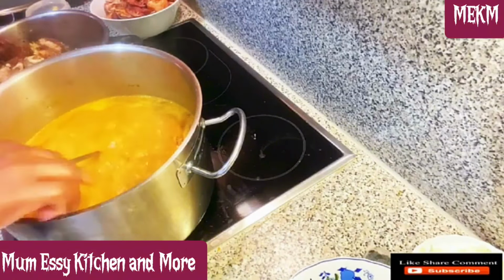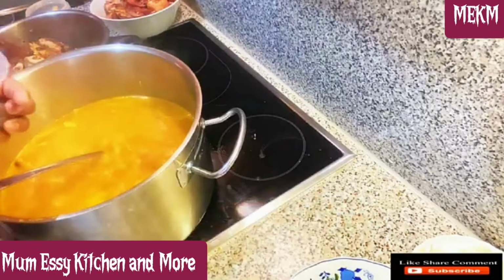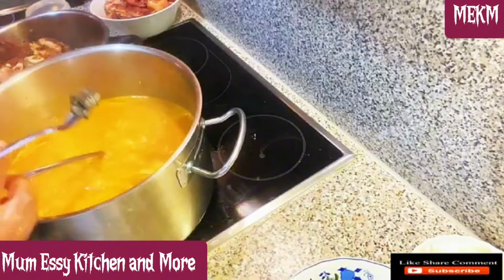So people, you can see how we are going, and this is cooking perfectly well. Remember, cook on medium heat. And now I'm going to be adding in the Ukazi.